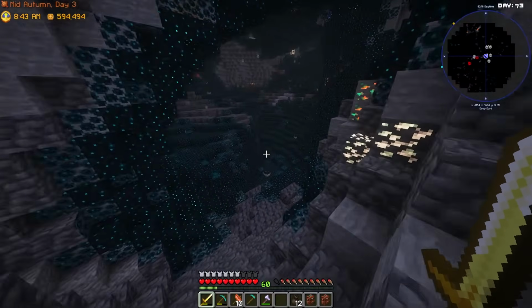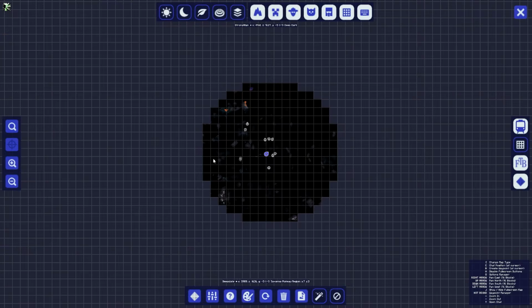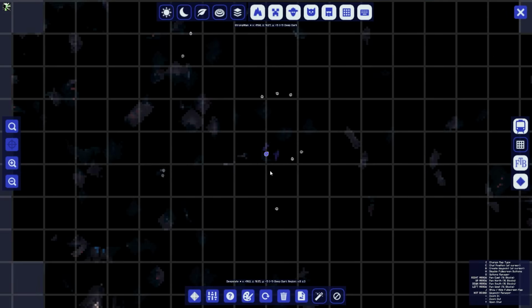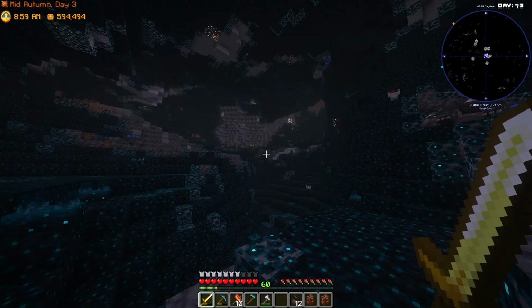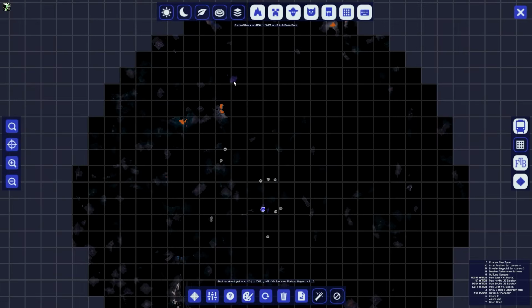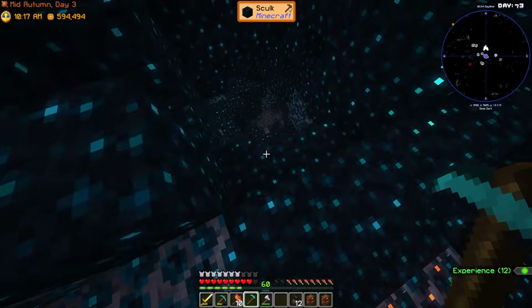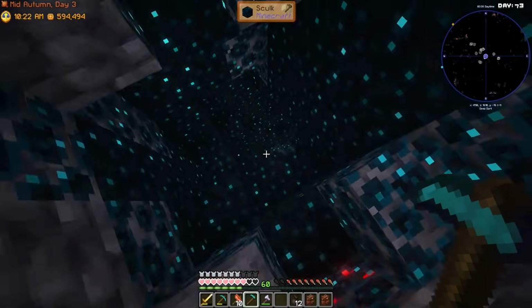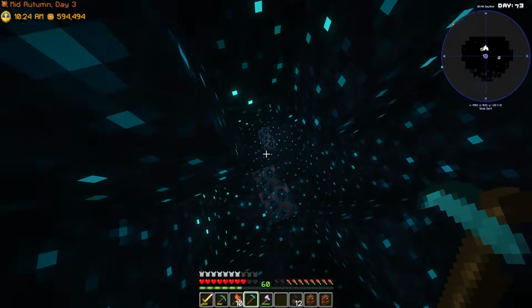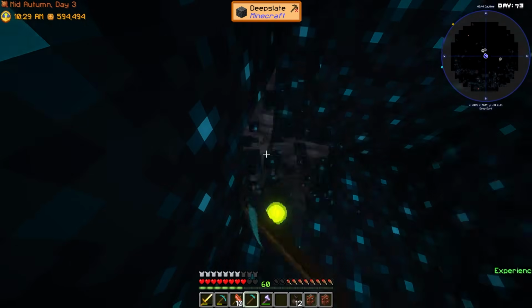Oh, hello. Now we're looking for the ancient city or whatever. So let's see. Is there anything? Or maybe we have to go lower. Oh, there's a geode over there. But we do not need a geode at the moment. Oh, here's another little hole. Okay, well, at least saves me some time for mining.